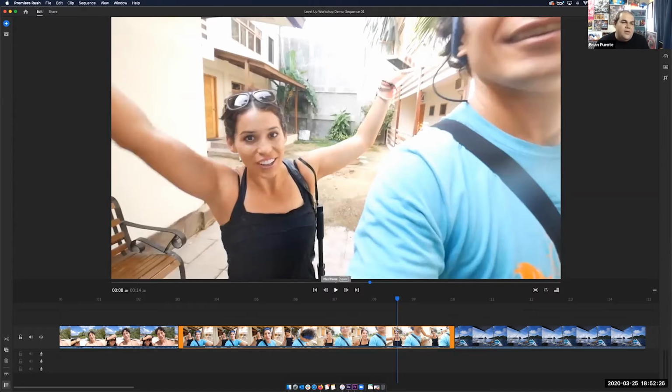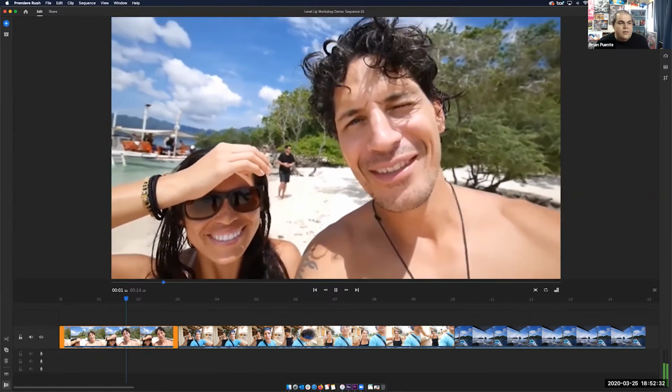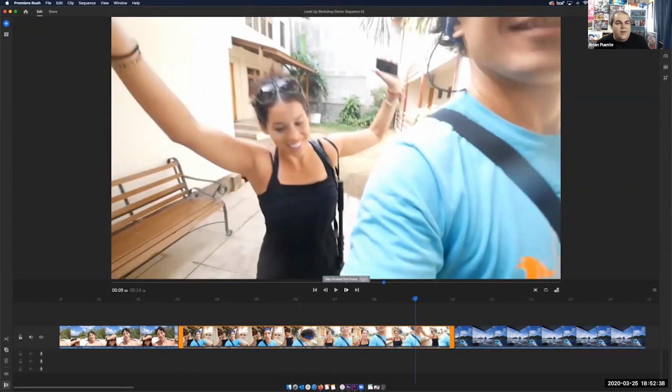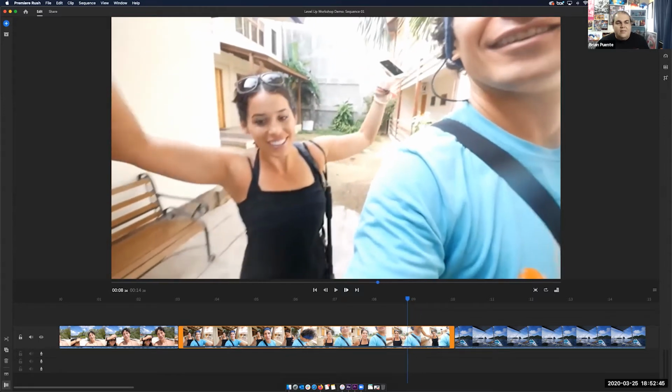And then we have our play buttons right here. When you hover over, you get different keyboard shortcuts. So you can press the space bar to play. I'm just clicking and dragging and hitting space bar to play through. And then you have step forward 1 frame, that's the right key. Step back is the left key. Those are all there for you.